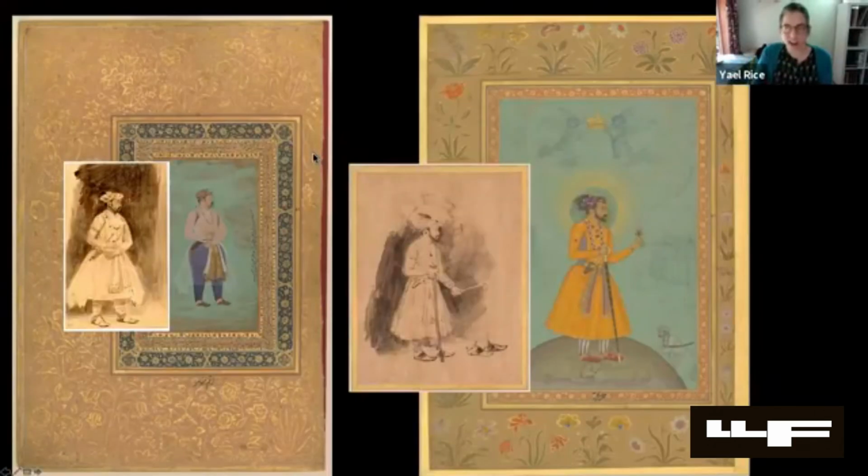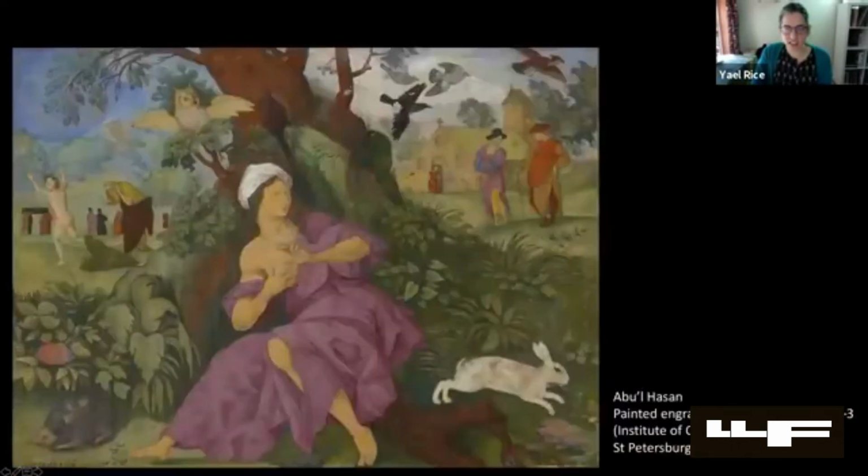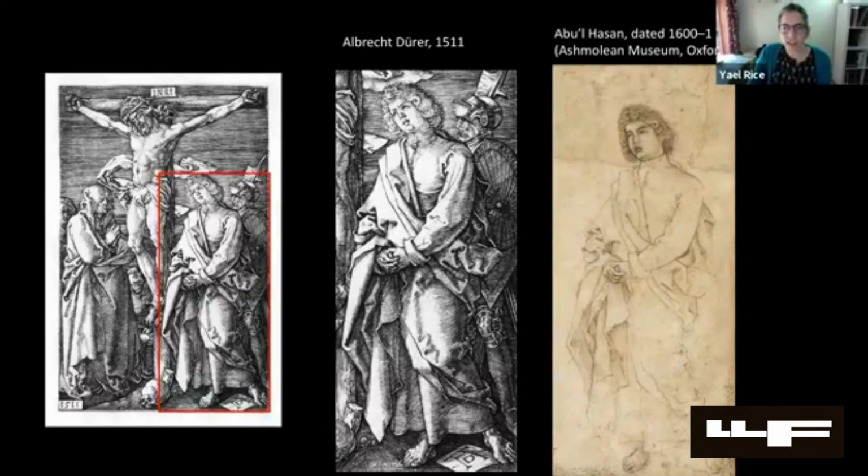And I'm just going to share my screen quickly again, just to go back to that fantastic study by Abul Hasan. I've argued previously that one of the appeals of European prints to Mughal patrons and artists was their graphic quality, and in particular, their monochromatic appearance, their construction through methods of producing line.